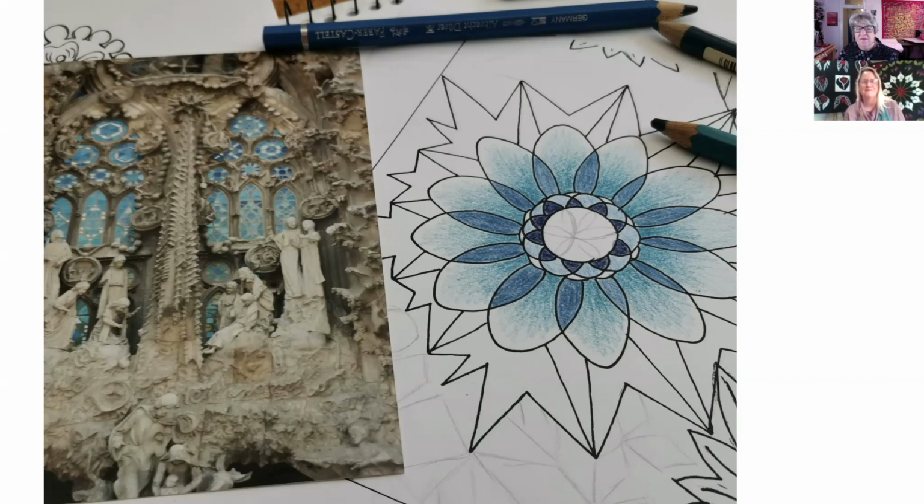And then I focus on detail, and I often deconstruct and reconstruct. For this one, I didn't do too much deconstruction, but it took a lot of details, and I used artistic license, obviously, to make it work as a design. But yes, I love to work in that way.